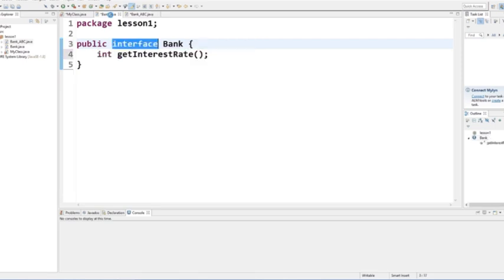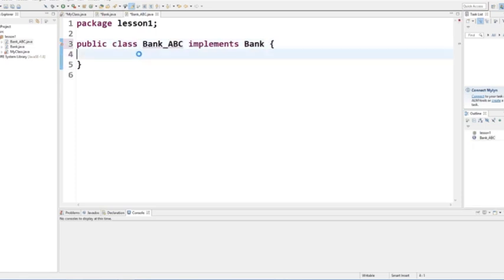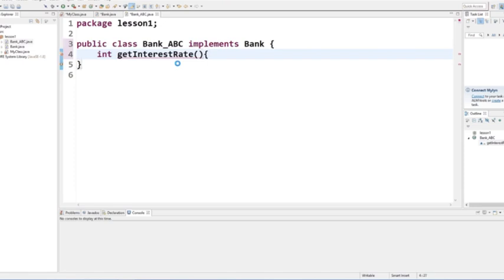Now because we have this getInterestRate method inside our interface, we need to give the definition of this getInterestRate in our subclass also, because all the methods inside our interface are abstract by nature, right? So you need to give a definition something like this and return some interest rate, and then your definition will be okay.